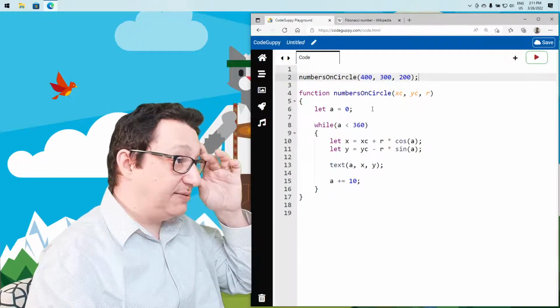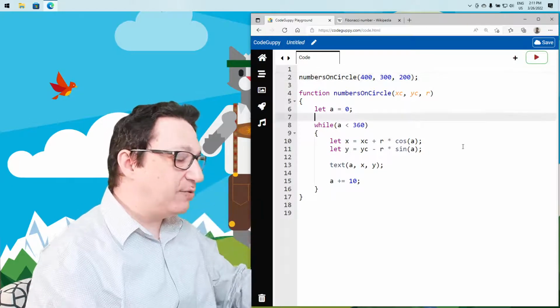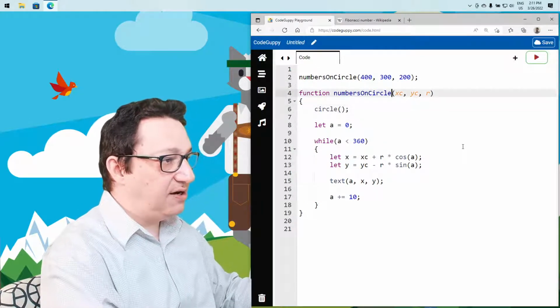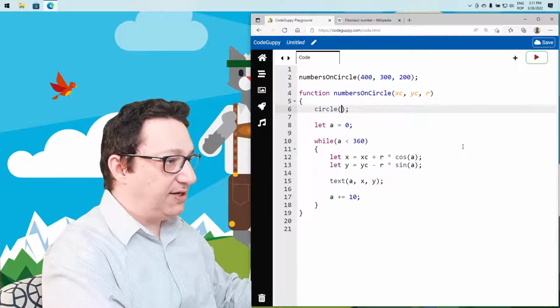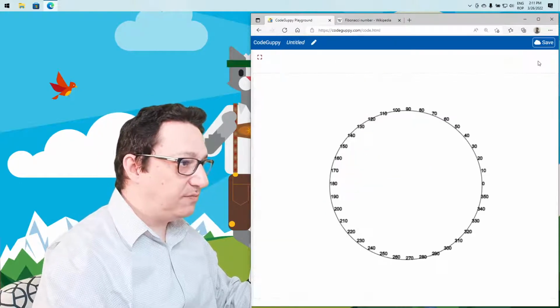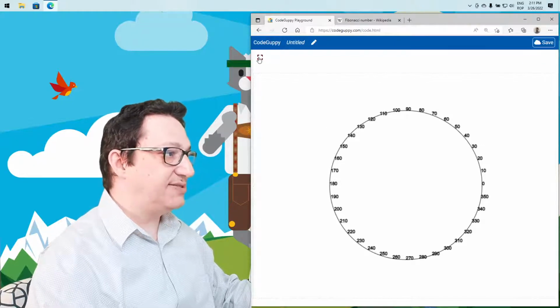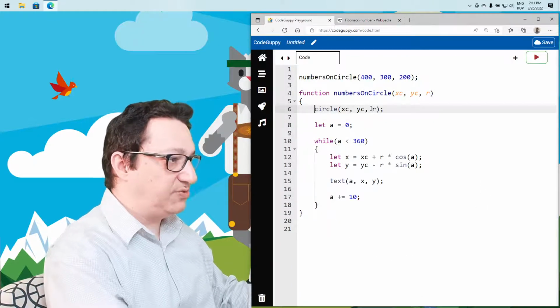And just to see that these are on that circle of those coordinates, we can have a circle here of these coordinates, right? See, the text is just following this circle, but we don't need this one.